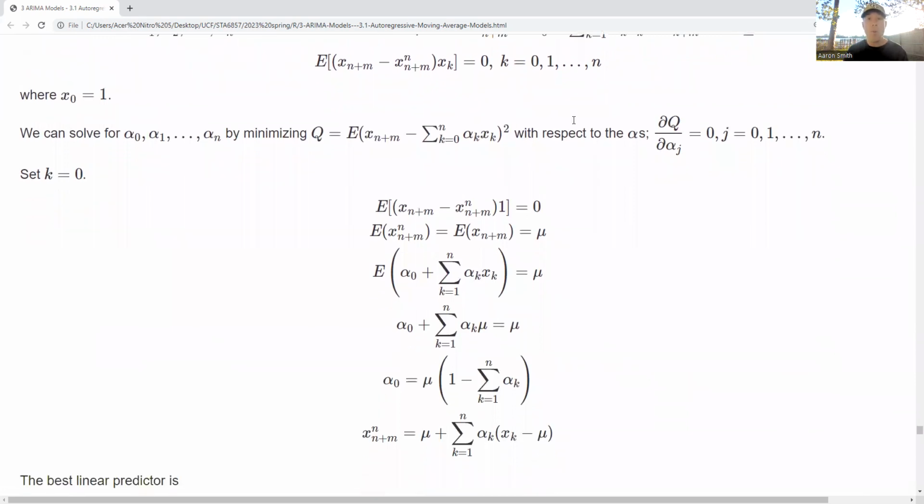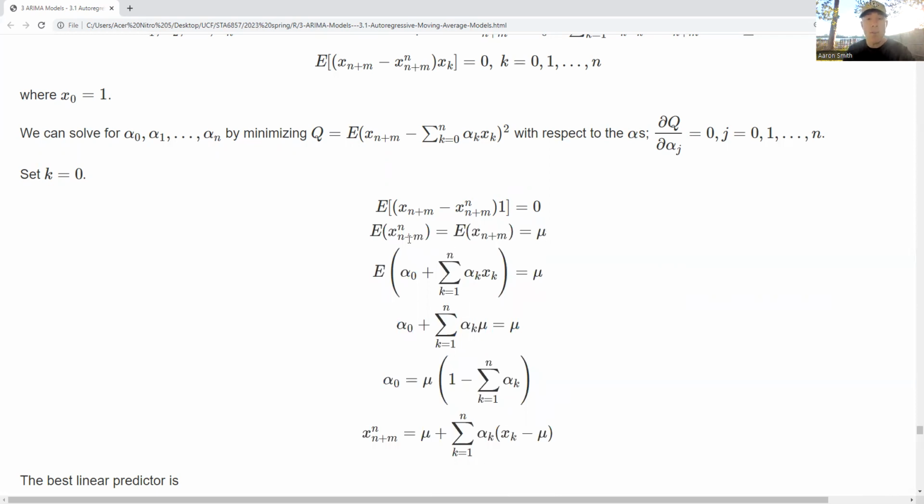I'm going to set k equal to 0, which gives me 1 for x sub 0. That's a constant, and multiplying by 1 does nothing. Then I'm just going to start working with my expected values here. I know that's going to be equal to mu.